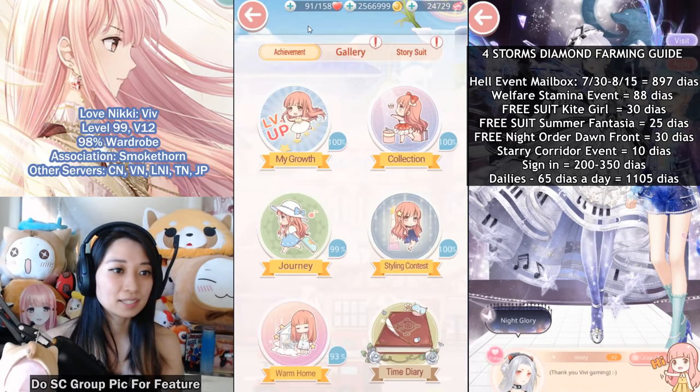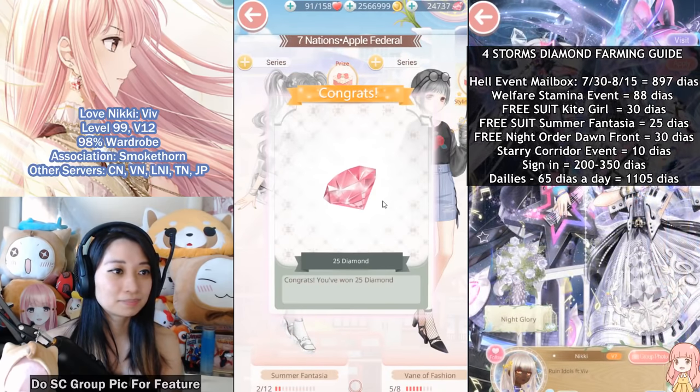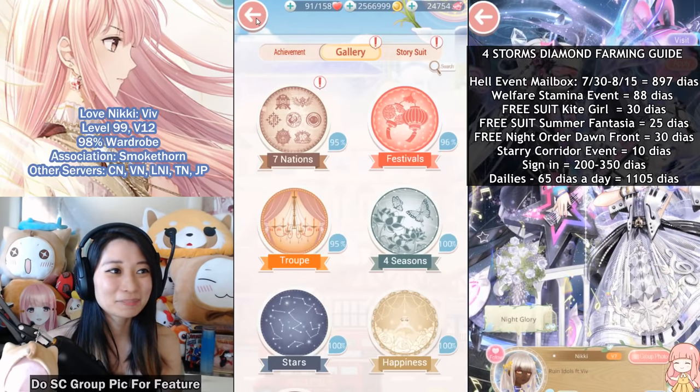And then up next, complete any achievement 1 time. Okay, that's going to be an easy one. Let's go over to achievements and let's do this. Boom. 25 diamonds back.